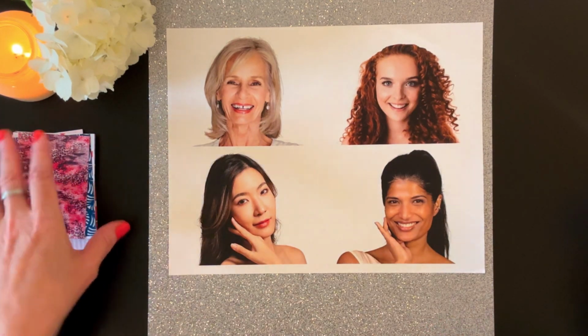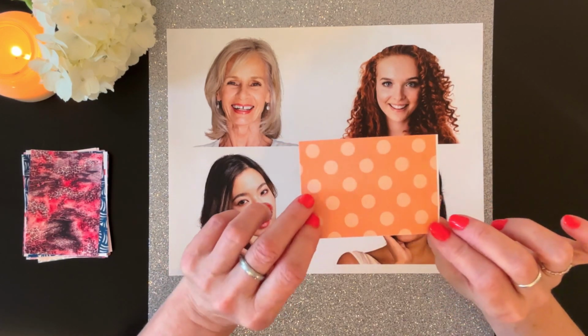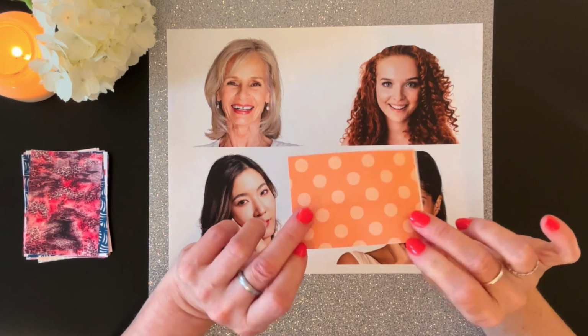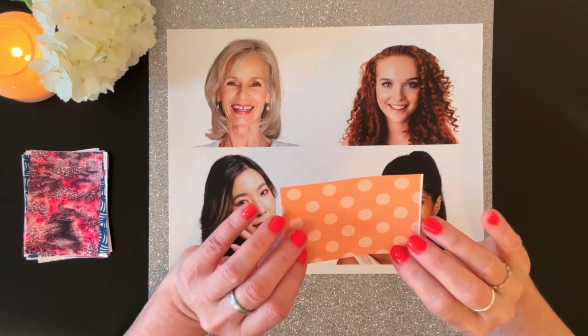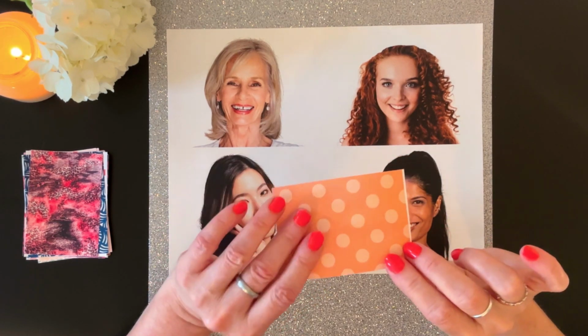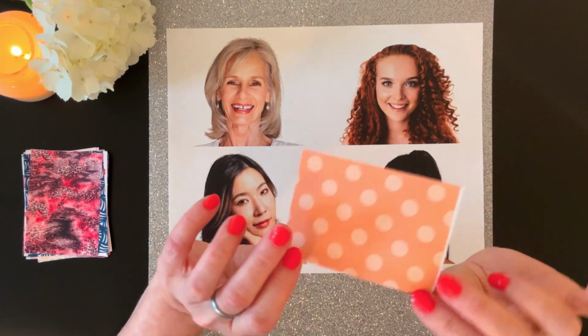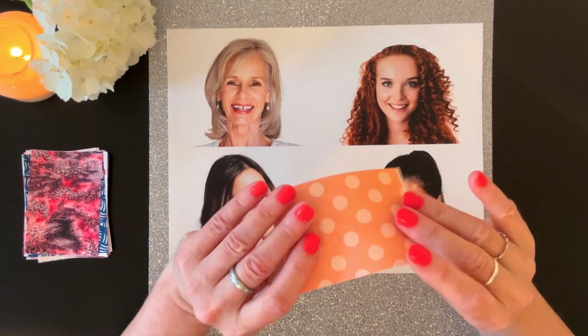Okay, so next we have a peach, or peachy orange background with, in the same color family, lighter peachy orange or beige polka dots, large polka dots.